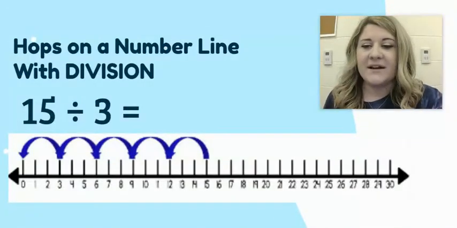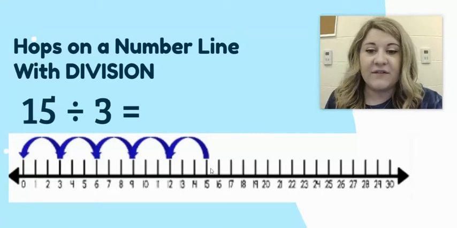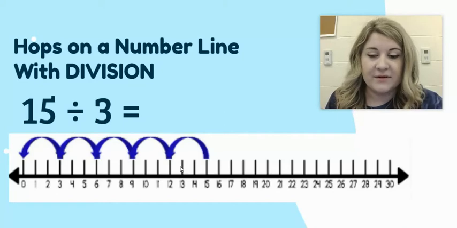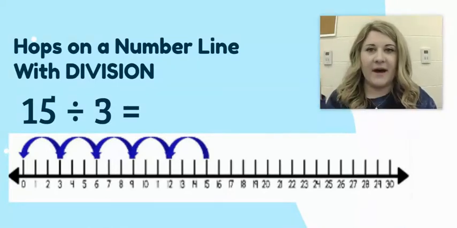So hops on a number line, you start at the answer. So with 15 divided by 3, we're going to start at 15 and hop down the number line, okay? We're hopping down by the second number, which is 3. So each hop, I count back 1, 2, 3 spaces, and that's my first hop. My second hop would go back 3 more spaces, 1, 2, 3. And then my next hop would go back 3 more spaces, 1, 2, 3. And kind of like with repeated subtraction, how you keep subtracting until you get to 0, we're going to keep hopping by the same number until we get to 0.